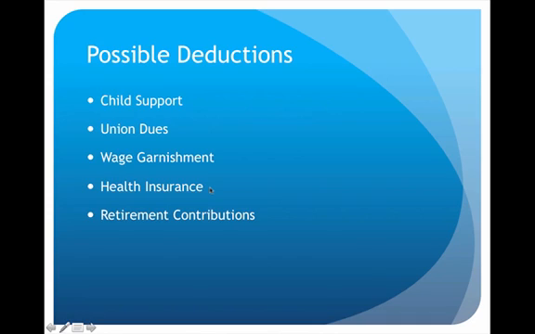We also potentially have health insurance, and some businesses offer health insurance, some don't, and some employees elect to take part in that health insurance, and people have different options. So there might be different amounts that are deducted for health insurance depending on the employee. And then of course you have retirement contributions. We want to encourage all of our employees to contribute to their retirement, and if they decide to do that, we would also possibly deduct those amounts.